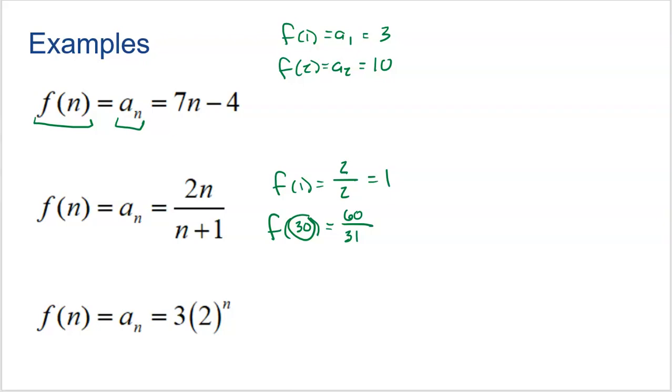And let's look at this last one here. How do I find the, I don't know, 5th term? Well, you plug in 5. It's that easy. 2 to the 5th is 32, and then 3 times 32. Just make sure, obviously, you're following order of operations. 3 times 32 is 96. So easy, easy, easy. Really cool. This is how you do it.